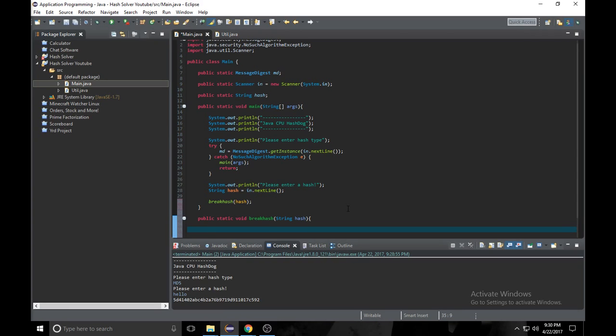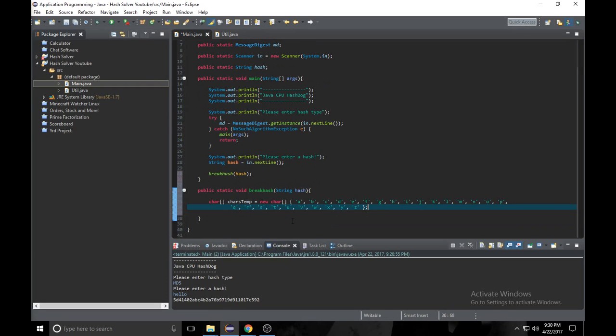And now here we need a list of characters. I already had this pulled up, so I wouldn't have to type it out. I'm going to cut this over here, and we're going to have our characters array.